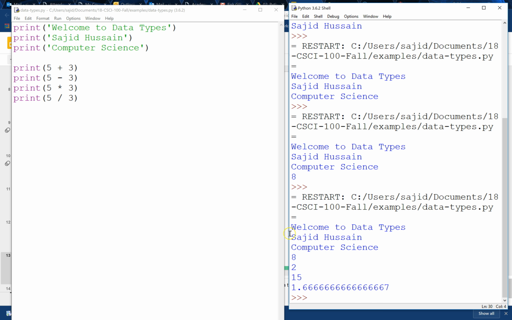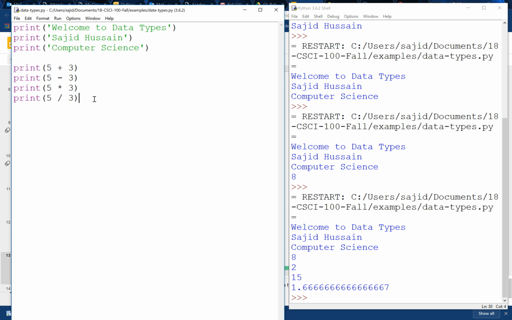So 5 plus 3 is 8, which is okay. 5 minus 3 is 2. 5 times 3 is 15. And 5 divided by 3 is 1.66666667. So it is not giving us 1.67 but all that recurring.